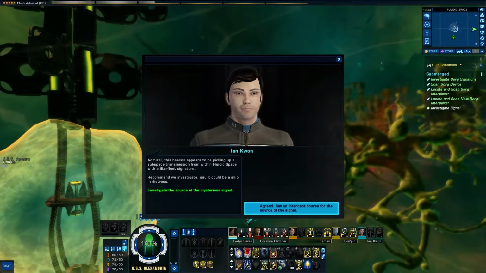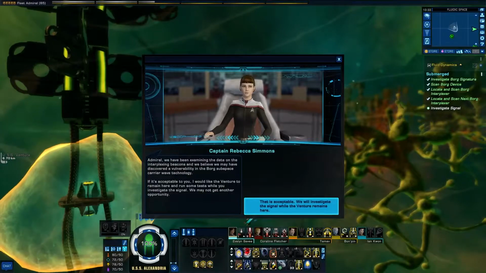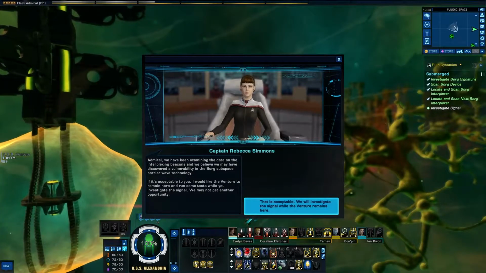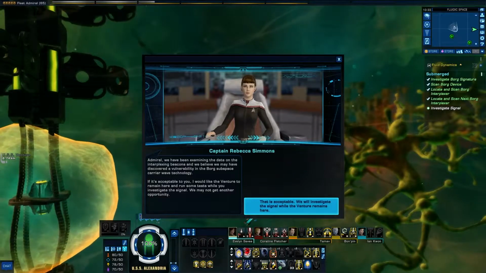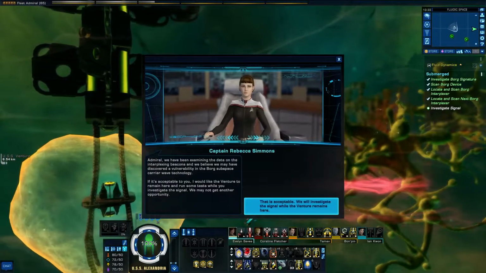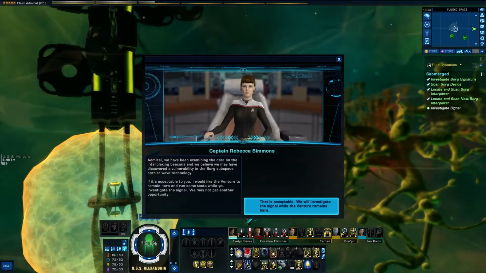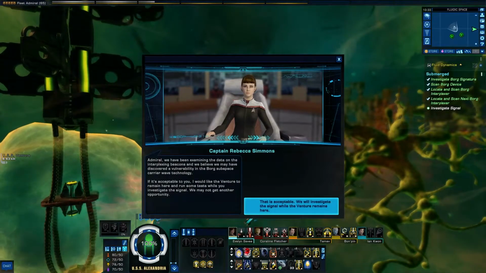Agreed. Set our intercept course for the source of the signal. We've been examining the data on the interplexing beacons, and we believe we may have discovered a vulnerability in the Borg subspace carrier wave technology. If it's acceptable to you, I would like the Venture to remain here and run some tests while you investigate the signal. We may not get another opportunity. That is acceptable. We will investigate the signal while the Venture remains here.